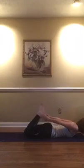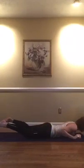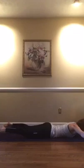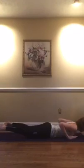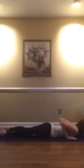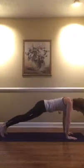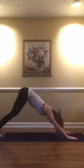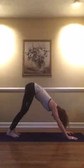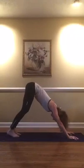Maybe you stay here, maybe you extend the legs out, the arms forward into your Superman. Hands under shoulders, feet come together, elbows graze the body. As you push into your hands to your plank, lift to your downward facing dog. Adho Mukha Svanasana, downward facing dog.